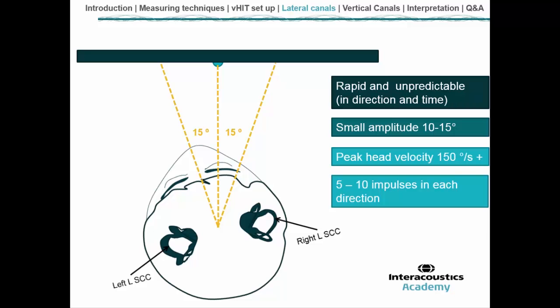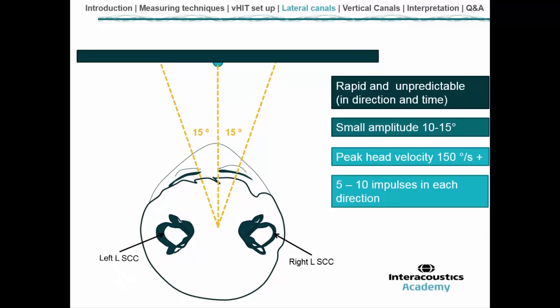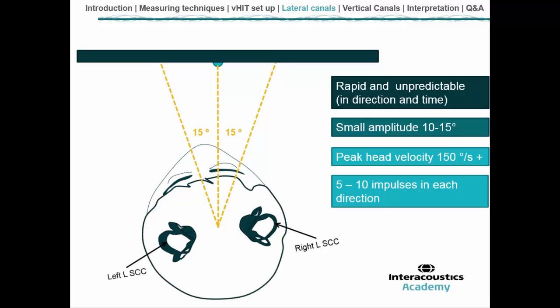Now what I'm going to do is move the patient's head back. They're still looking at the target. I'm now going to move the head, make it unpredictable, so this time I'm going back to the left. Try and trick them, as they might have expected it was going to the right. Again, I've made a movement of about 11 degrees this time, and it was very fast, above 150 degrees per second.